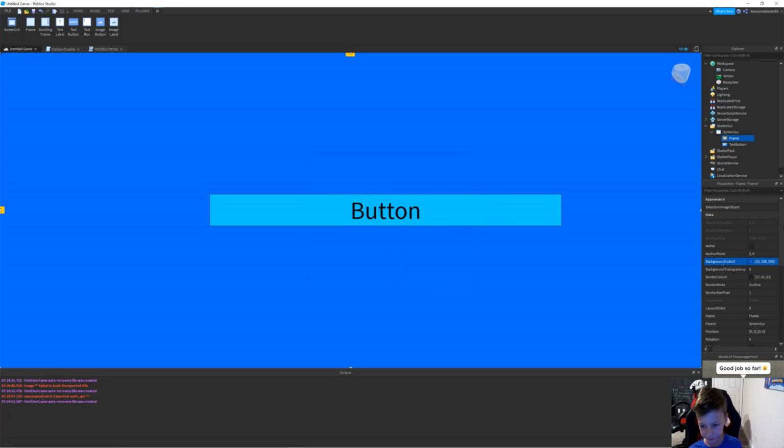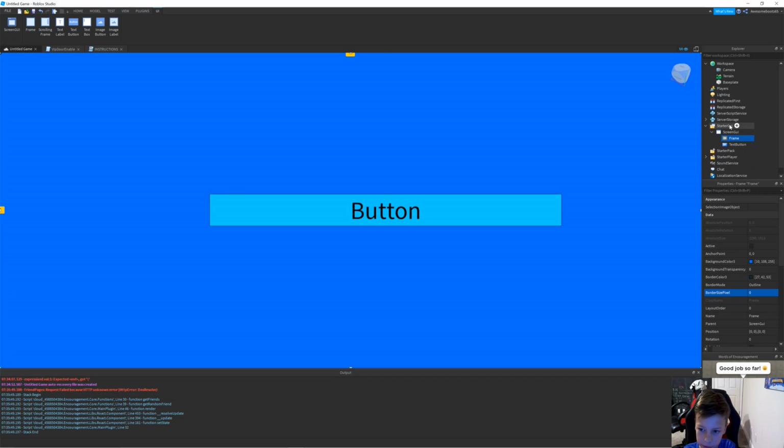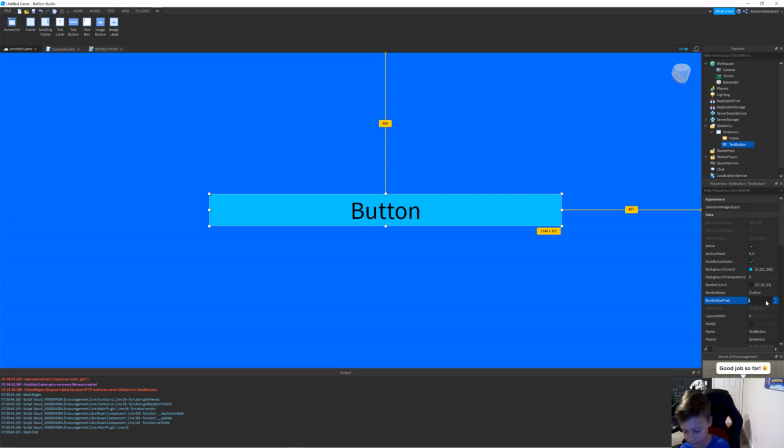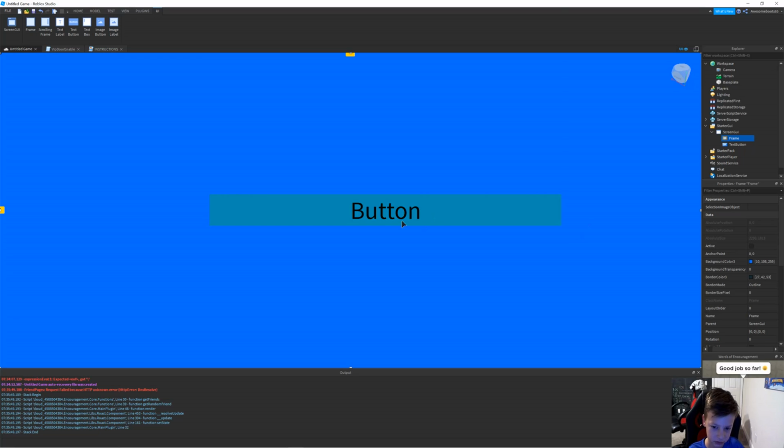Now, an important thing in UI, how to make it look better. If you put the border size pixel to 0, then you won't see this outline. It's not really nice. So I always put the border size pixel to 0 to make it transparent.